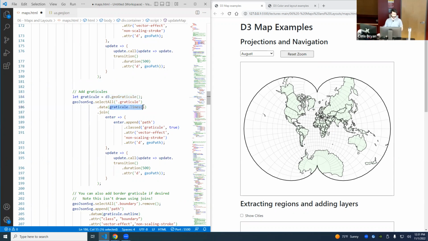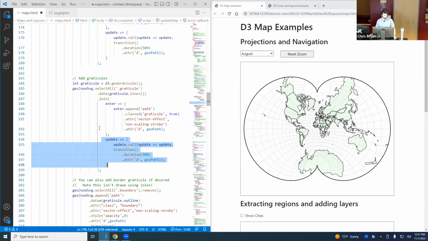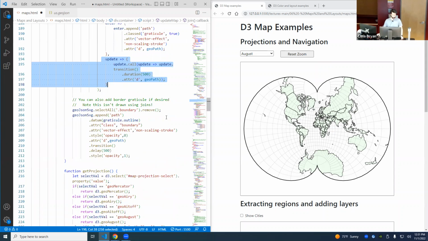That's just a list of all the lat long lines. Drawing them is going to look very similar. I draw them as a path. If they don't exist, or if they do exist, I again send it through the projection. That'll draw them curved or straight depending on the projection.